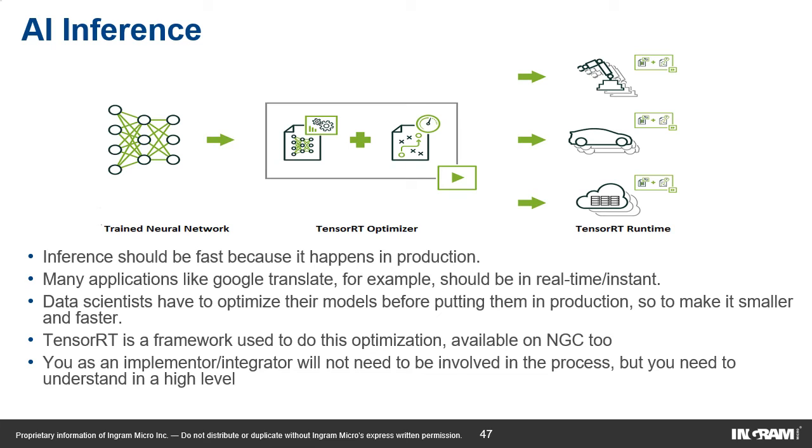To enable applications to do this real-time inferencing, data scientists always use two main ways. The first is to run the applications on GPUs to do the calculations faster. And the second is to optimize the AI models themselves to reduce the needed calculations and modify the software to act faster. And here come additional frameworks that you might be asked to install as well. The most popular one is TensorRT from Nvidia, which again can be found and downloaded directly from the NGC.